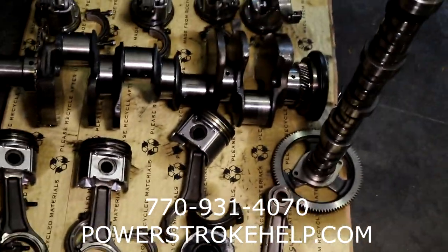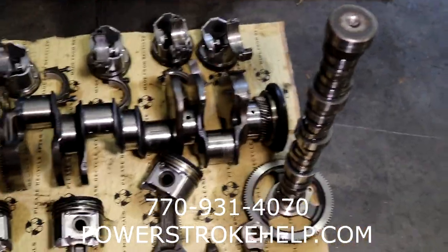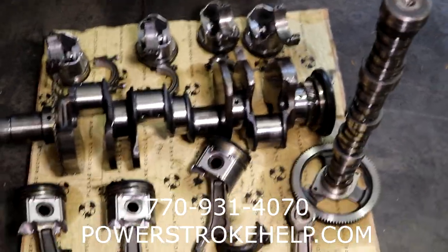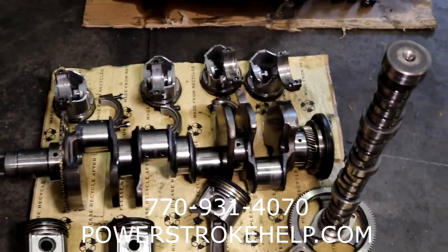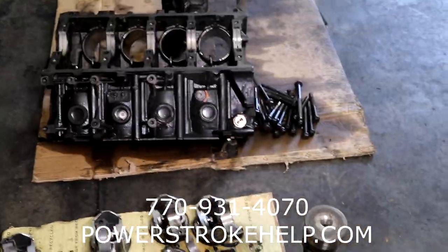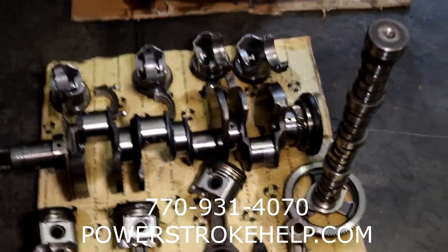Don't cut corners on the building of these engines. When I talked to the guy, he said he really wanted me to build it, but he was all the way over in Irving, Texas and it was a long way. You can ship a truck to me for around $600 from Dallas-Fort Worth or Houston. He spent thousands of dollars and had all of his stuff get ruined because he was uptight about a $600 shipping bill. That doesn't make any sense — it doesn't add up.